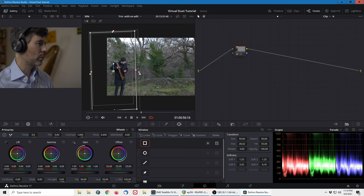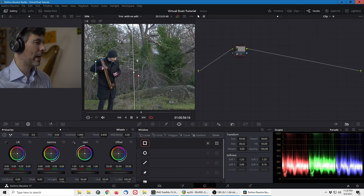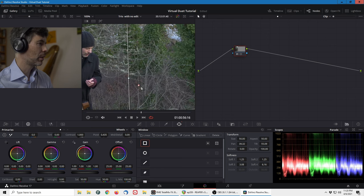Now, see this red thing? This is the blur, the merge that's going to be between them. And we can control that as well with this soft area here, the four sides. You can always left click and hold, and drag left or right to control this number. And that just can help. It means it's more of a graduated edge that we see on this line right here.